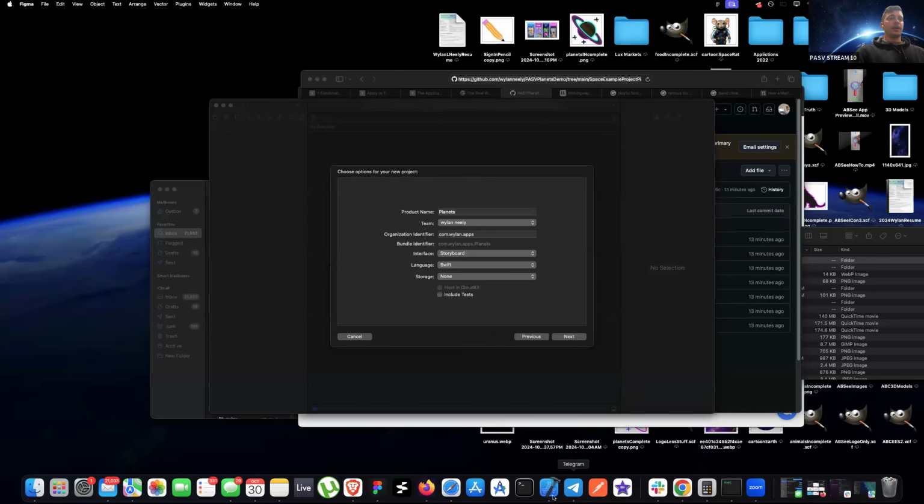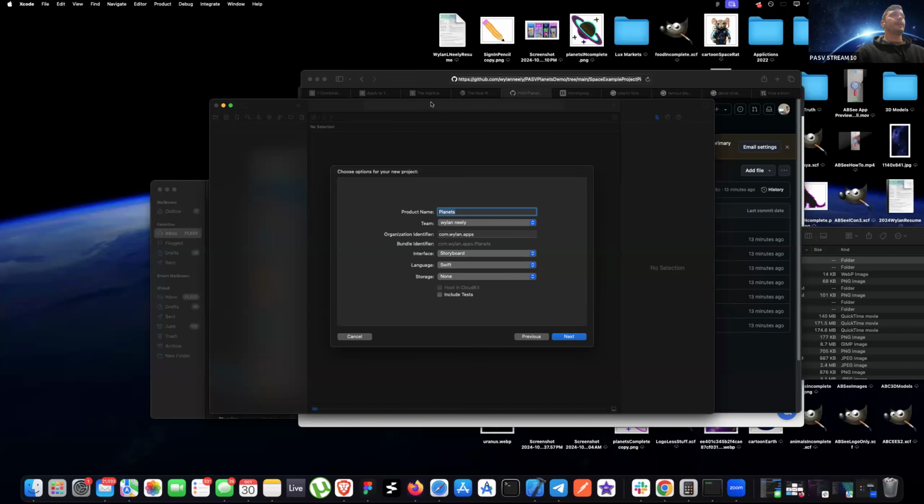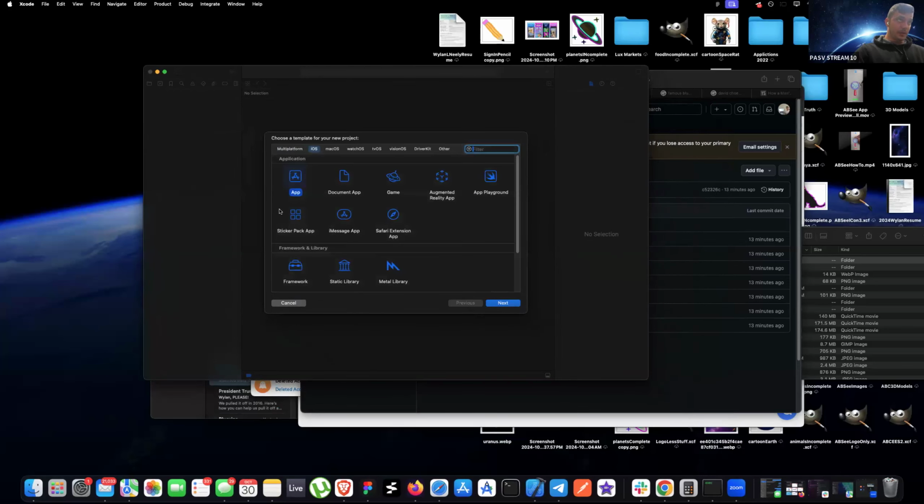So right now, we're going to open up Xcode and we're going to start the demo. So put this here. And so we're going to click new project. We're going to click app right here. All these other things, for now, we'll get more into these as the lessons go on. But for today, we're just going to go regular app, not worry about the framework, any of this stuff today.